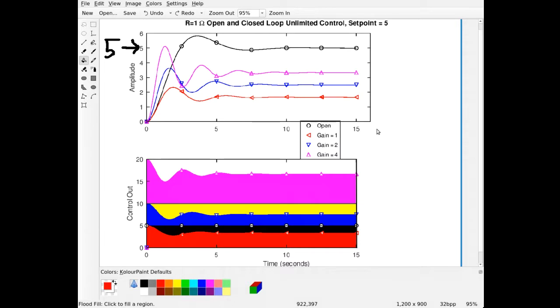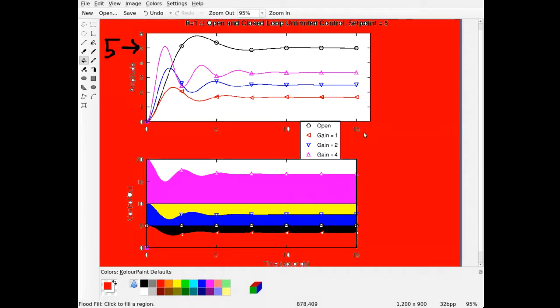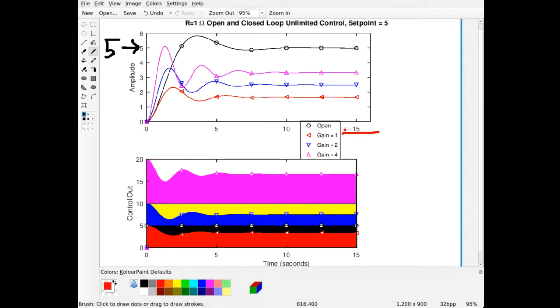So then I went to proportional control. I did the proportional control with a gain of 1. And when you see that, by putting this control in here, I end up with a little bit more overshoot.